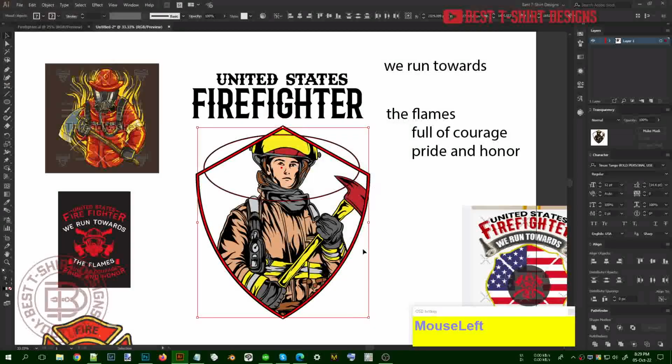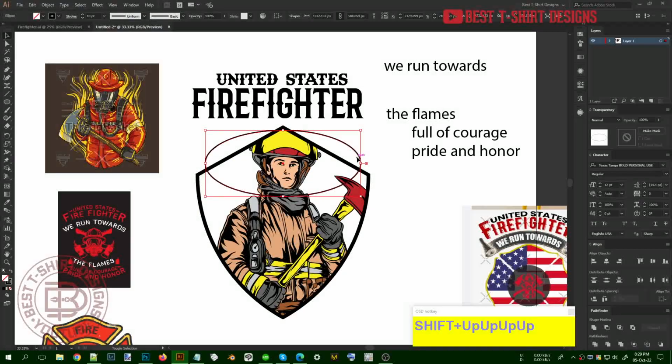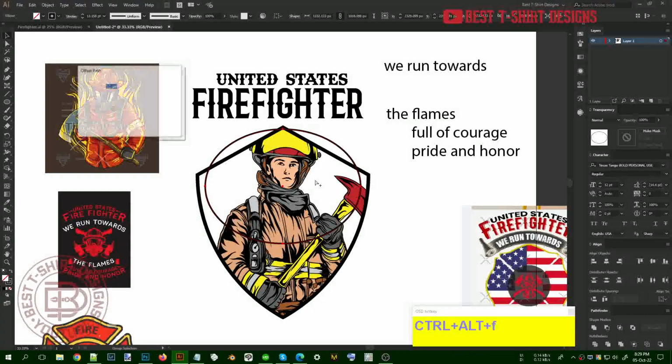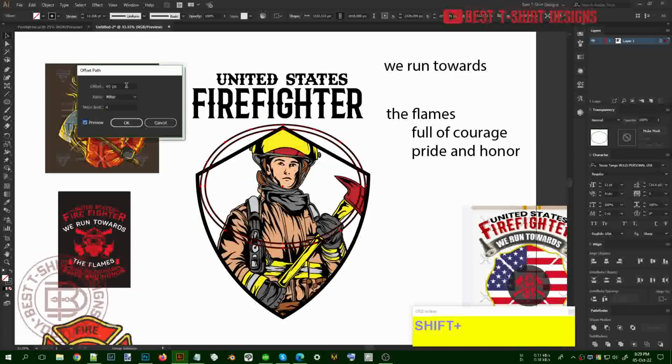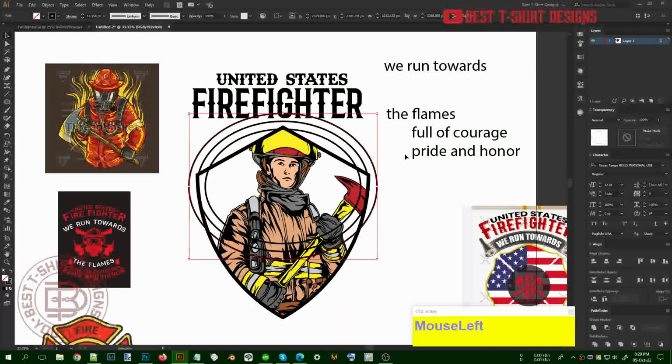Now it is the key object, and once it is the key object, if I try to align something, that will align with the selected object. So something like this, maybe in this position. Not sure how this is going to look. So maybe like this. I'm going to select this one, then I'll just make an offset path. Offset path is a little bigger size than the previous shape, just like this.